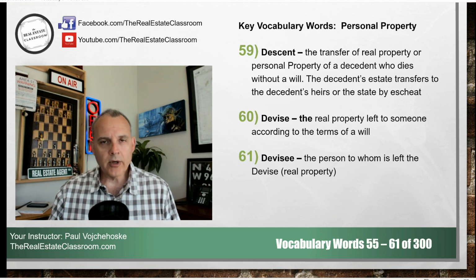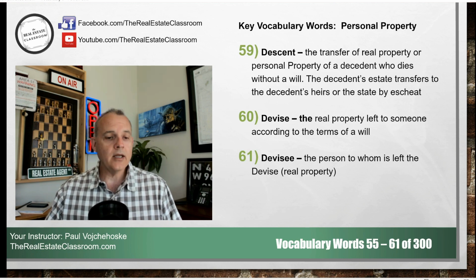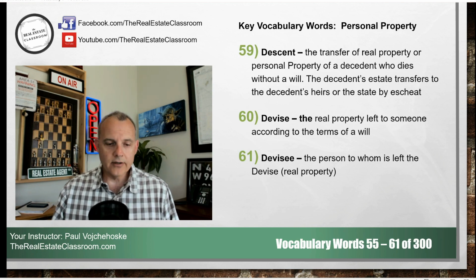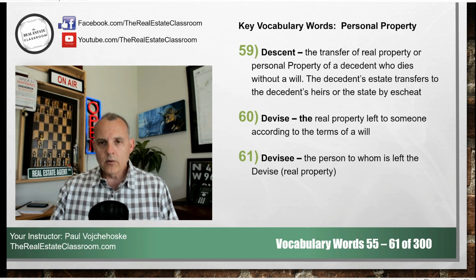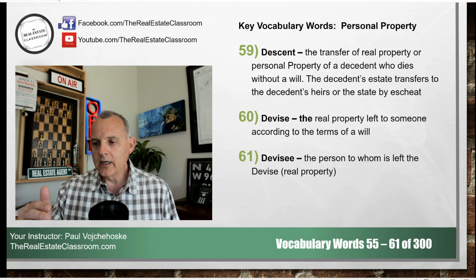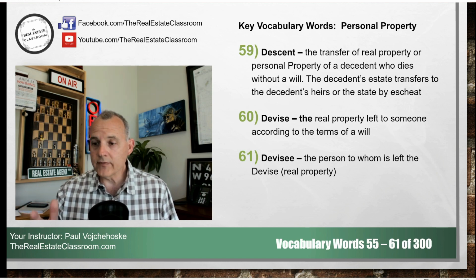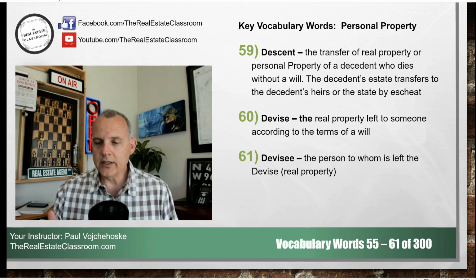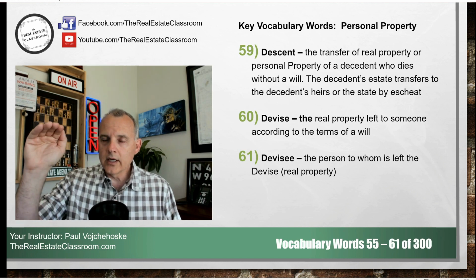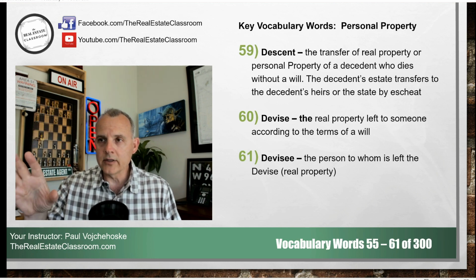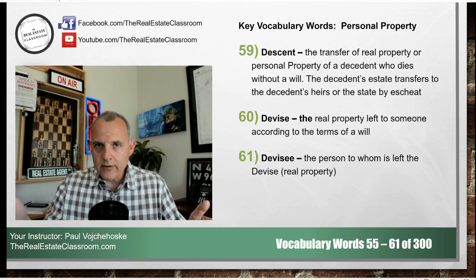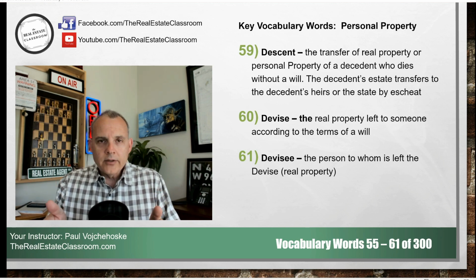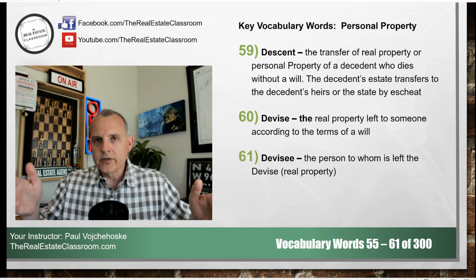So for example, here in Nebraska, where I'm located, if somebody were to die intestate, they've died without a will, we open up probate, and somebody is declared the executor of an estate or the personal representative. Well, the property is going to pass to the descendants first. If there's no descendants, so maybe this person had no kids, no grandkids, then under state law, it goes up. So it's going to go to parents and grandparents. And if there's no parents or grandparents, then it goes lateral. So it would go to brothers and sisters and nieces and nephews and cousins.